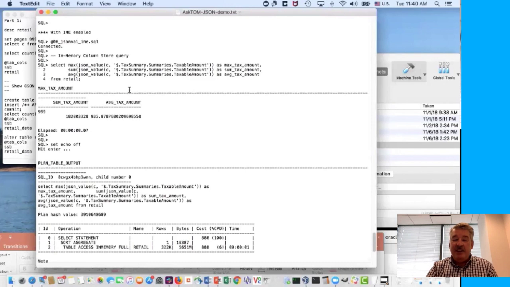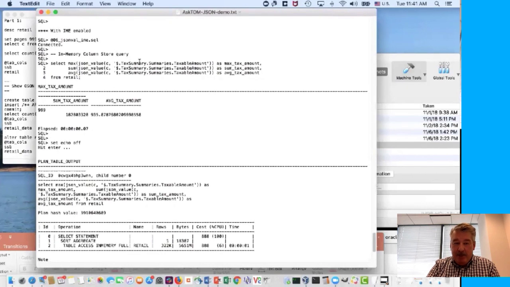Again, it would be even better because there are customers who have very, very large JSON documents. So say if you had a 32K or a 30K JSON document, as opposed to these, which are probably like a K or less. So when you start getting very large amounts of data having to go through, this can give you a significant performance improvement and make the ability to run analytics on the JSON data very, very efficient.